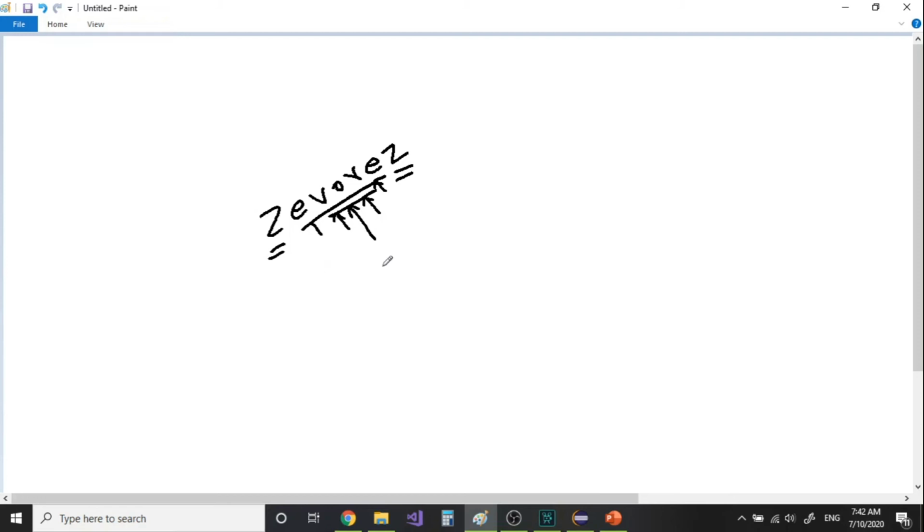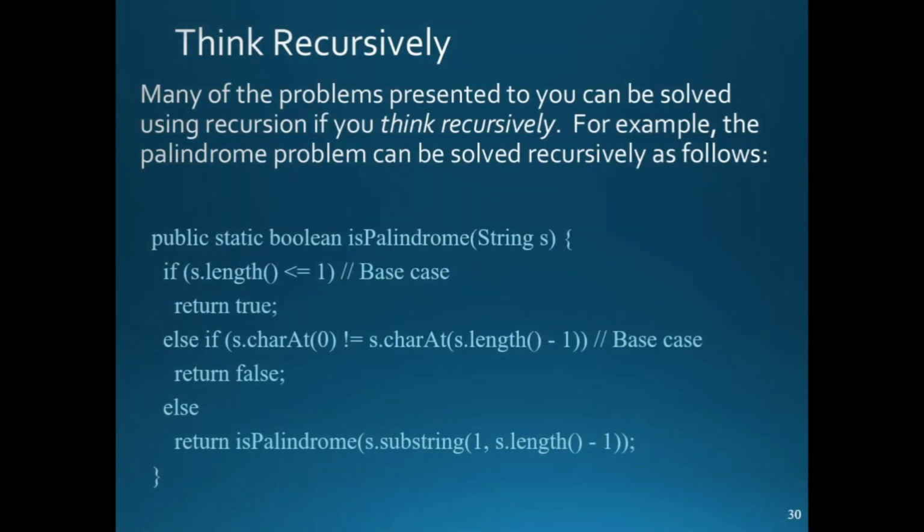Okay, so you see, this is how basically it works. This is how recursion works when you try to figure out if a word can be read left to right, right to left. Now, the problem with this technique is every time you call the function here at the bottom, you're going to create a new string, which basically means that if you start with one string, you may end up having 10 or 20, depending on the size of the string and how many characters there are.